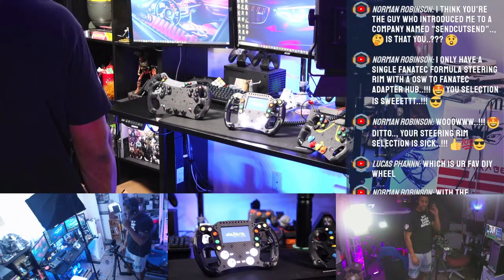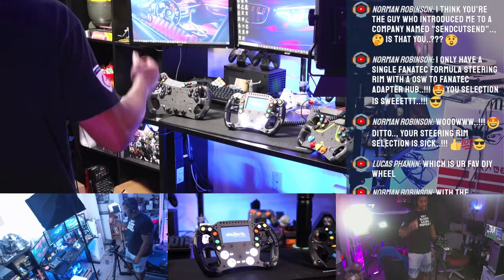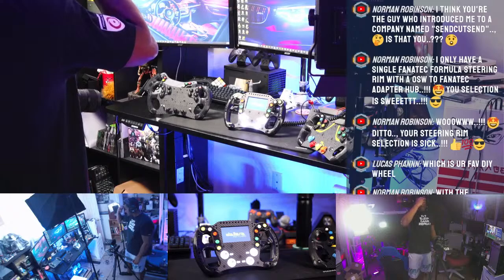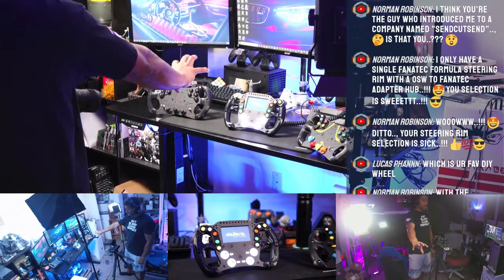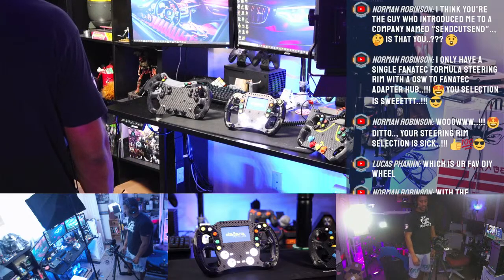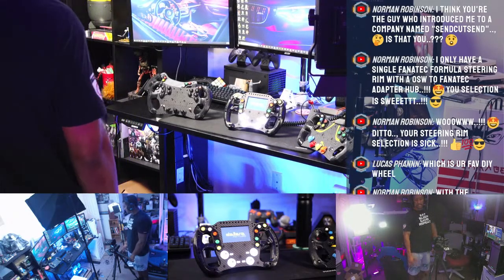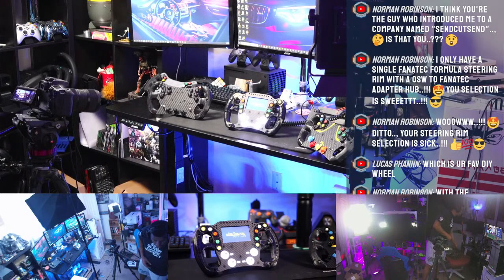The files cost like $50 altogether. I think I've put like $250 in it in order to get the PCB done and to get the carbon fiber cut and all that kind of stuff. So that's a super high-end wheel that will probably end up costing around $500 to $600 when I finish building it. So yeah, I kind of got a wide spectrum there. I hope that gave you some inspiration, Lucas, if you're still here.